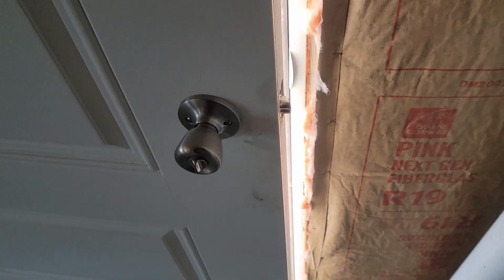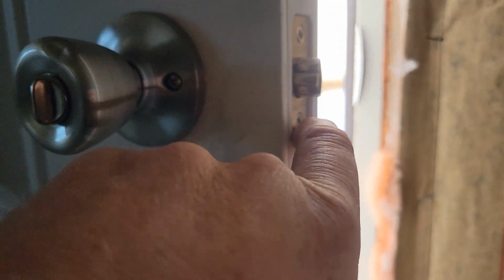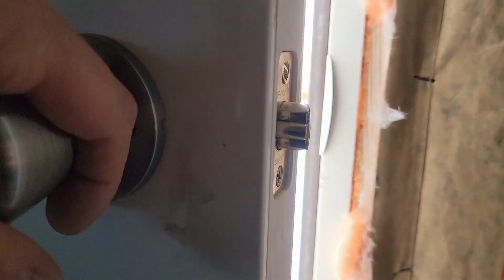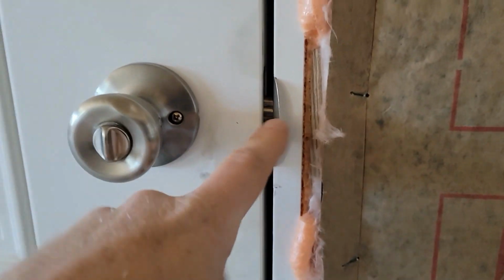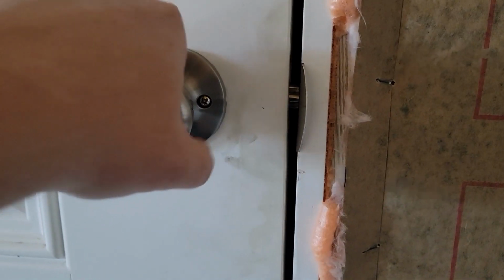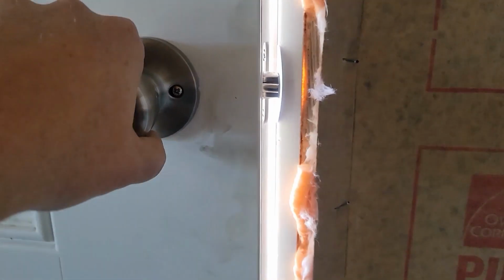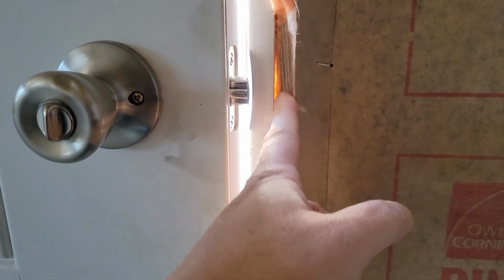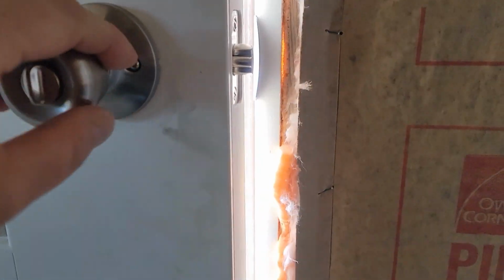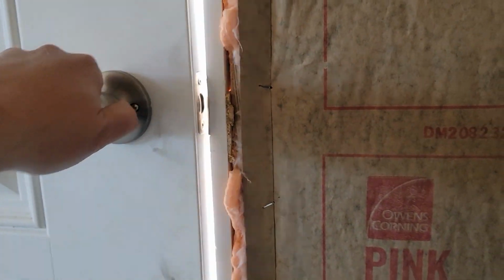All right, so this first door, it's not actually a plate adjustment, it's a door adjustment. See how far in this thing is sitting? And this knob is just G-force garbage. I'm going to put a shim in here because there's such a huge gap in this door. Even with this locked, there's still enough on there to bypass. You can see the light coming through. So I'm going to drive a shim in here, move this over, and I'm also going to shim this latch out. Okay, so now this door is done.